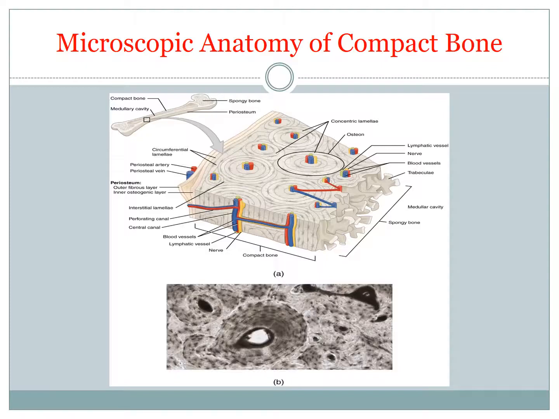Each central canal possesses an artery and vein, a lymph vessel, and a nerve. The perforating canals, which are also known as Volkmann's canals, are passageways that extend perpendicular to the axis of the bone and connect the central canals of adjacent osteons. Lamellae are nested concentric rings of matrix surrounding the central canal.